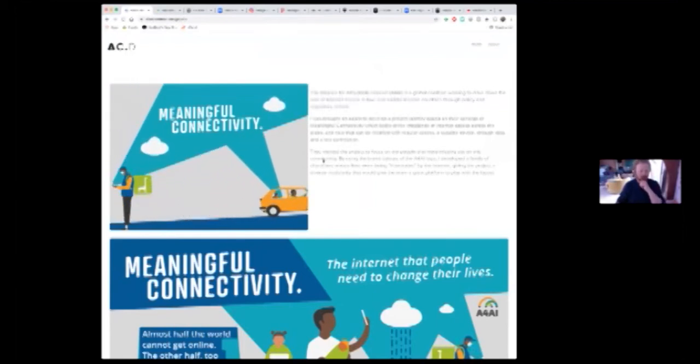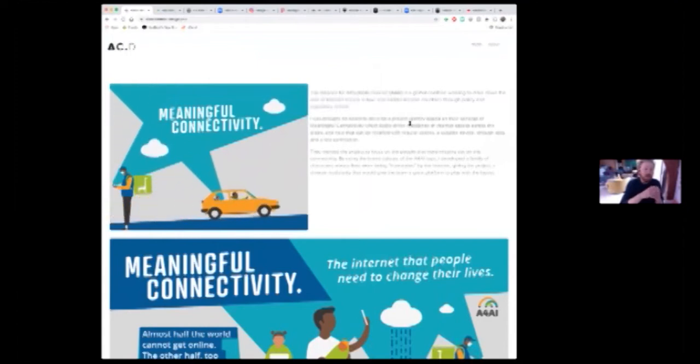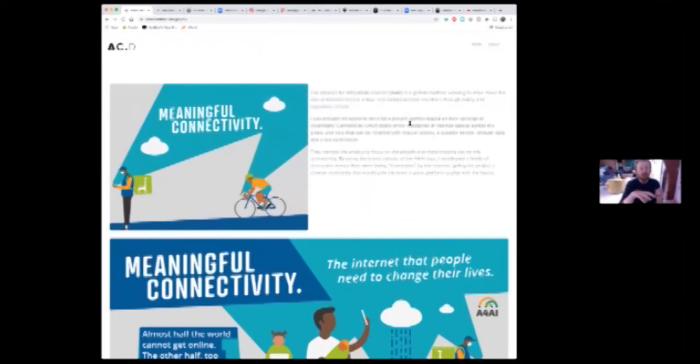The Alliance for Affordable Internet is connected to the Web Foundation, excuse me, and is affiliated with them. This is a project where they're trying to get internet into parts of the world that don't have reliable access to the internet.